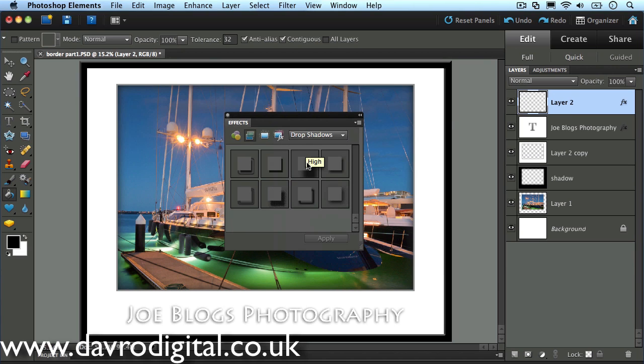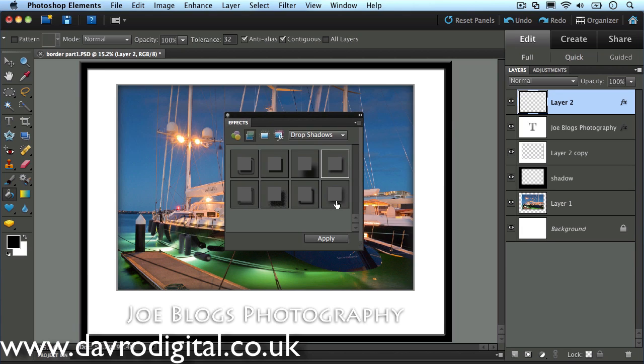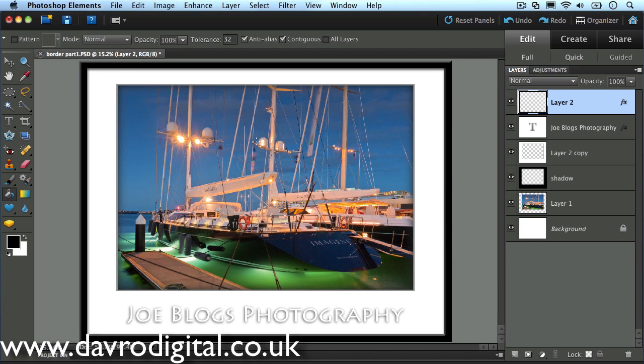Clicking on Drop Shadow, this is high. Make sure you highlight it. That is high. This is low. That is low. That's the sort of look I'm after. Yep, so we'll take that and we'll click OK to that. Right. Remember what I said earlier about the way that the cursor looked when we had the drop shadow. Let's just take a look at this for a second.